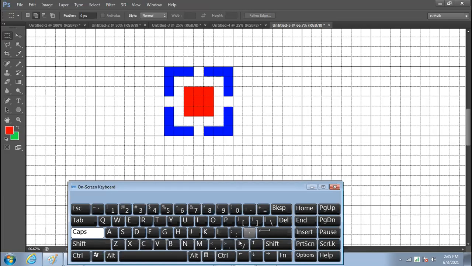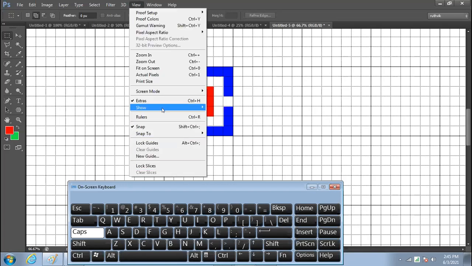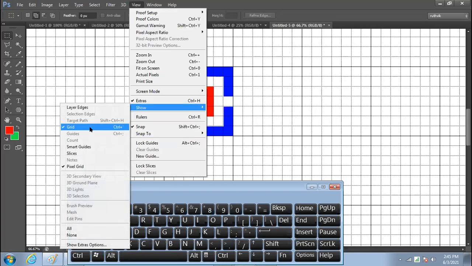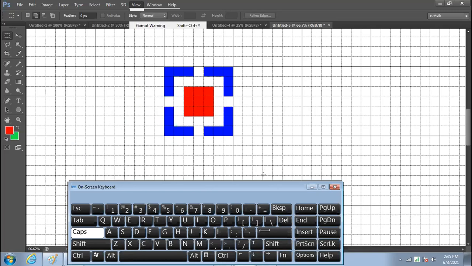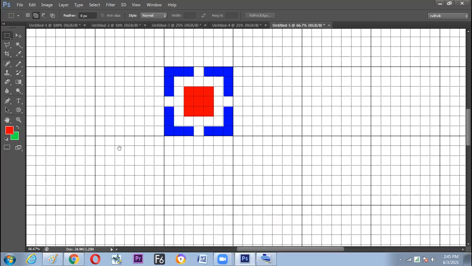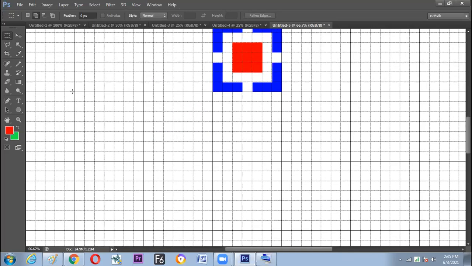Can you see? Where is the option? Inside the View menu. Near the Enter, right? This is beside the Enter button. There is a comma-like option. Control and click that. It can open the grid. Now write your name with the help of your grid.